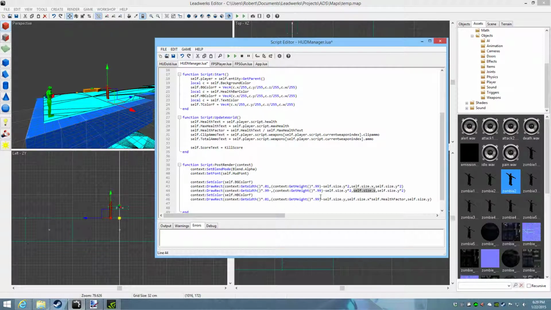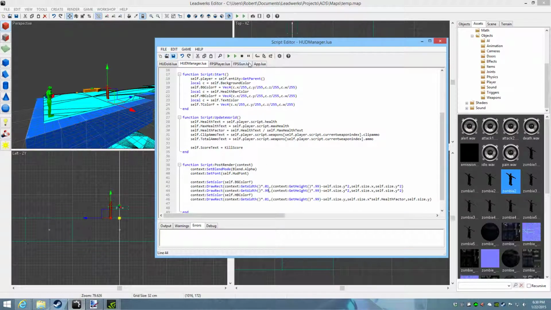Or actually, let's not subtract the self size. Let's do something else with that. Up here we've already got all our text written out. Instead of subtracting that, we can subtract from the position and the height.